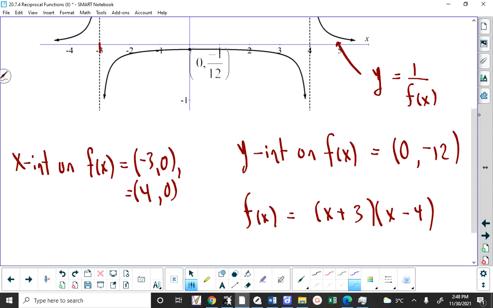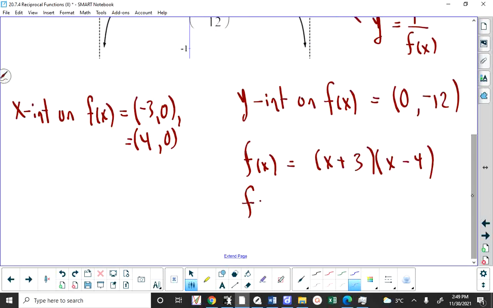And it does. How many of you see that you get a y-intercept of negative 12 because if you FOIL that out, you get minus 12 at the end? Okay. How many of you see that you get a y-intercept of negative 12 because if you make x 0, you have 3 times negative 4, which is negative 12? Fewer people. Anyway, this is the answer to the question. F of x equals x squared minus x minus 12. When you FOIL it out, you're going to get negative 4x plus 3x. And we've come so far in this course, I don't think I need to write that. It's negative x.